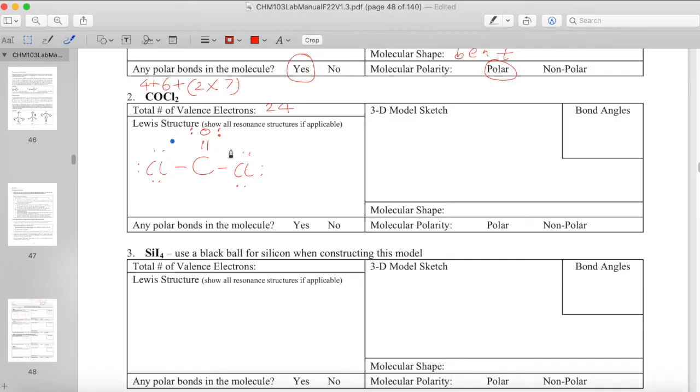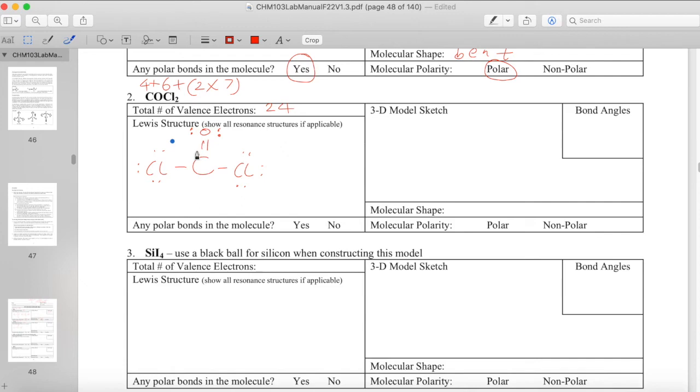Pretty much any two atoms that are connected to each other are typically fair game for forming a double bond if they have lone pairs on them that you can get rid of. However, there is a third rule to drawing good Lewis structures that I kind of glossed over, and that is you want to minimize formal charges. Now, what are formal charges? We're not going to cover that here.